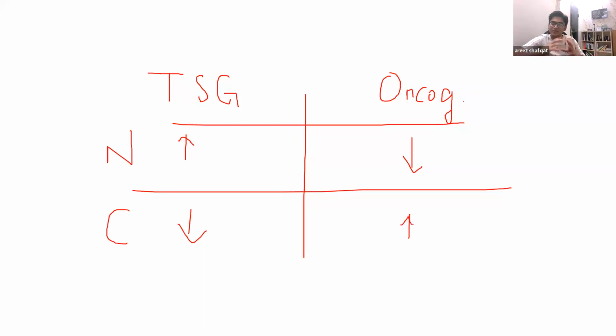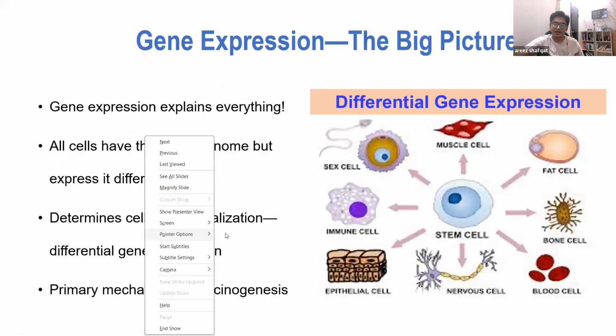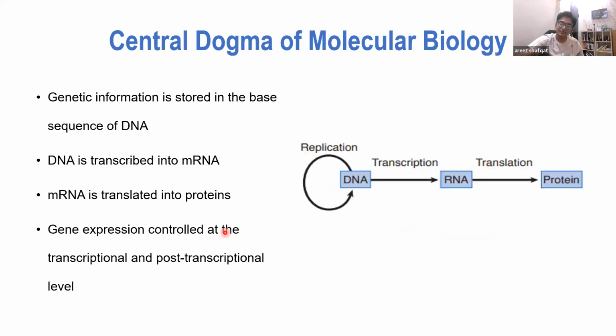And you should know the mechanisms behind how this happens, because many cancer drugs that you'll study later on work through basically normalizing this gene expression pattern. They allow the cancerous gene expression to go back to that of a normal cell. And this is the way they function. So keep in mind these two sets of genes in a cancer cell, and we'll talk about them later on.